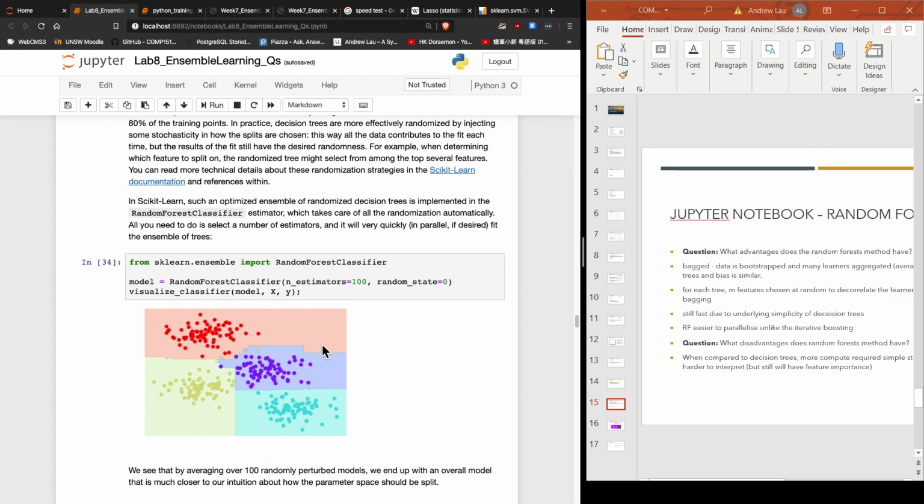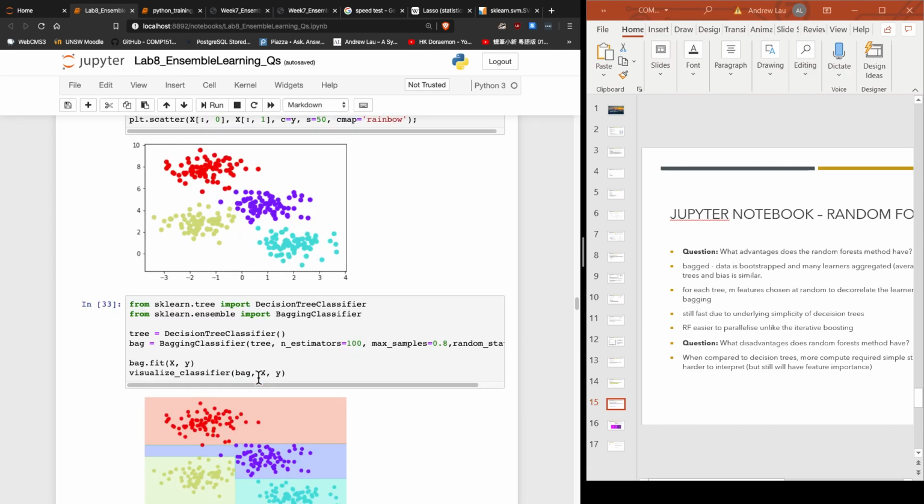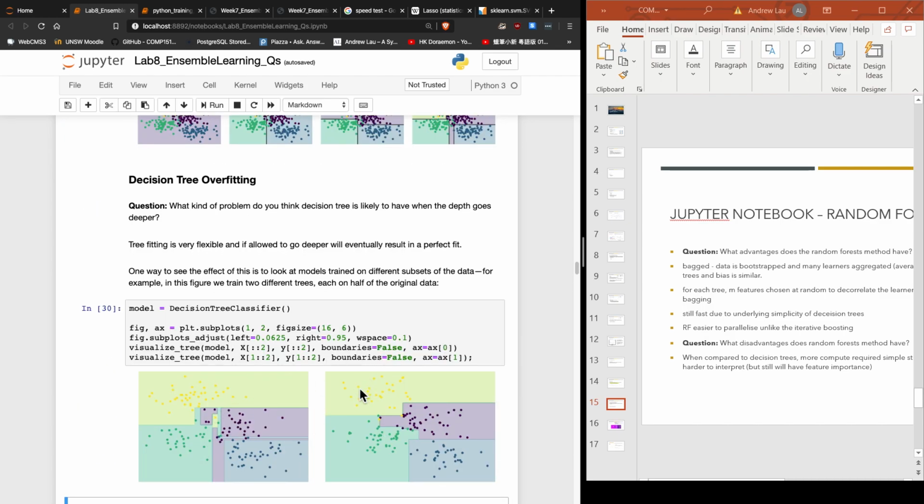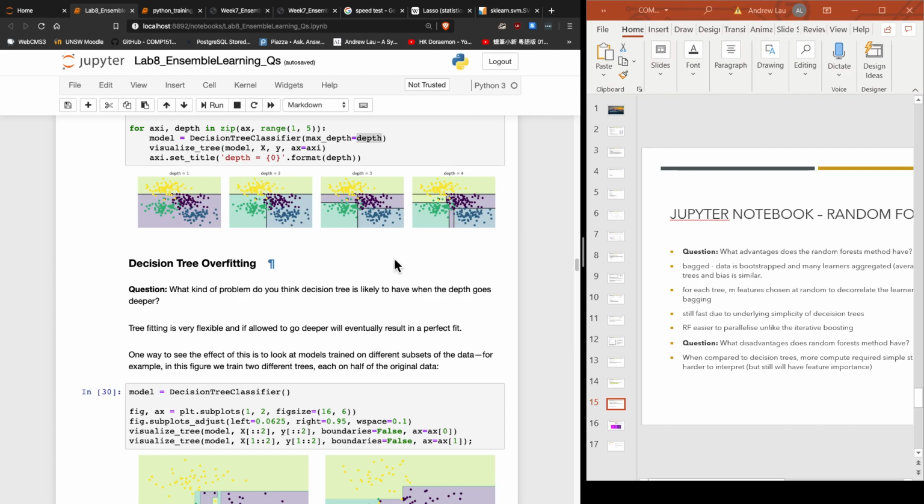Here's a random forest. In this case, I think the random forest did an even better job. I'm sure you'd all agree that this clustering or this division or this classifier looks better than this. Certainly looks a lot better than these or even these. Okay, so you can see that the model improves. The random forest is the most complicated out of all these models, aside from boosting, which we'll talk about in a bit.